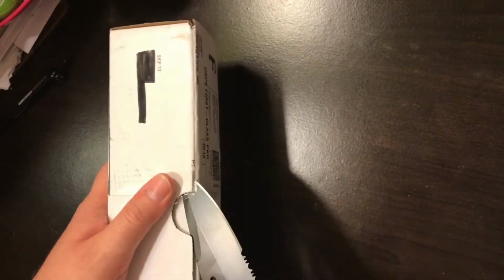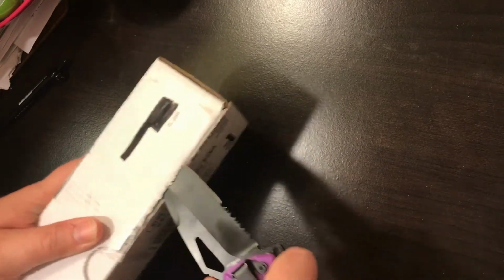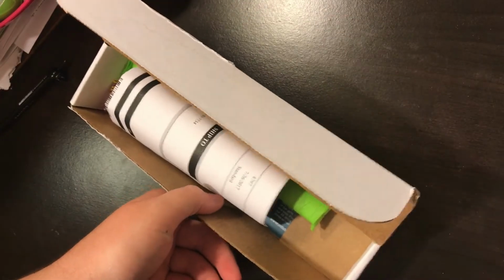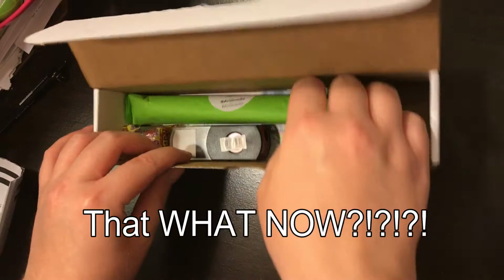Hopefully I can open it with no problems, which I'm already having. Okay, man. Cut it open. So far, so good. We got the shipping thingy.